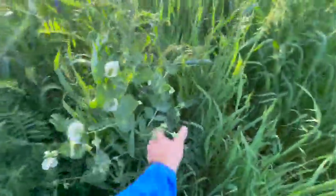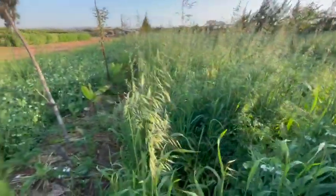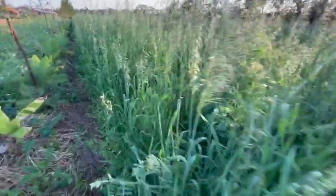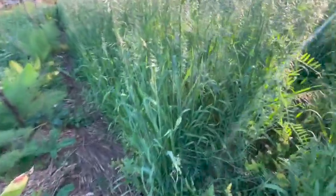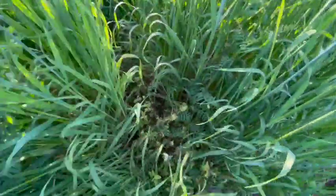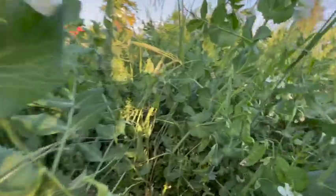Those short plants in the middle have really taken off — you can see the peas we've been harvesting: snap peas, sugar peas, some purple vetch, and the oats. This has literally had no inputs except we've sprayed some molasses in water every two weeks just to keep the biology kicked up. The buckwheat down in here is about finished and timed out, and where we've got peas it is just so thick in the system.